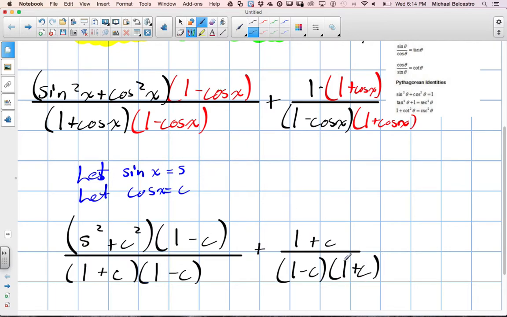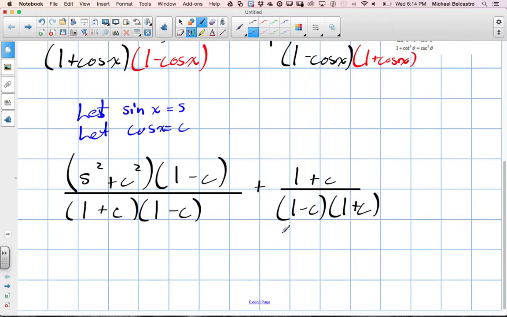So in terms of factoring and foiling, this might be much simpler to look at rather than sines and squareds and coses and all those funny things. Now on the bottom, this is going to FOIL out. When you FOIL this, it's like the result of a difference of squares. I'll do it on the side quickly on the left here. When we FOIL 1 plus c times 1 minus c, 1 times 1 is 1, 1 times negative c is negative c, c times 1 is positive c, and c times negative c is minus c squared. These c's cancel out, and you're left with 1 minus c squared. So this is what we would call the difference of squares, but when we FOIL it, we end up at that.